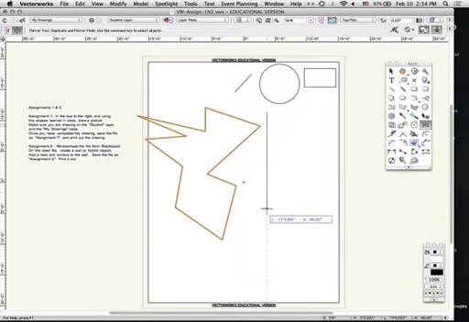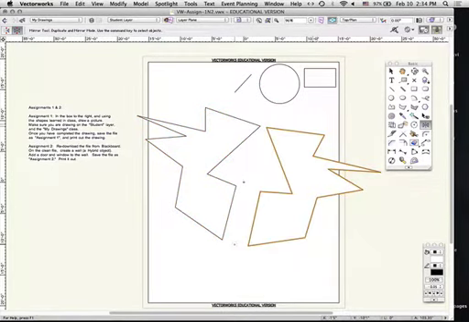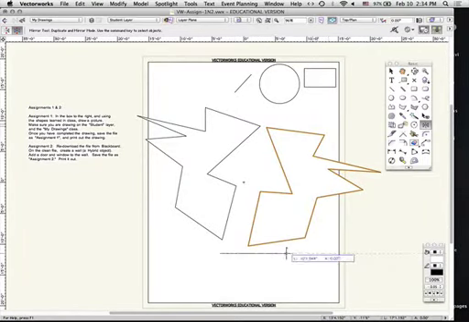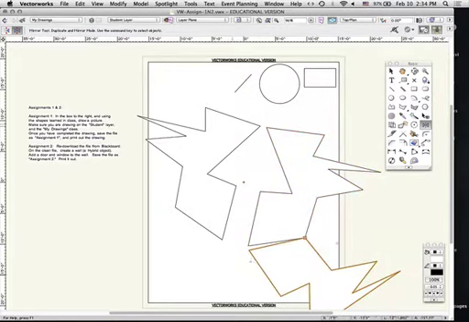Now I can also have my mirror and duplicate tool. And here you're going to see, because it's mirror and duplicate, I'm going to just do this at a funky angle. I get two of them. Okay? And I get a third one. Whoops. And I get a fourth one.